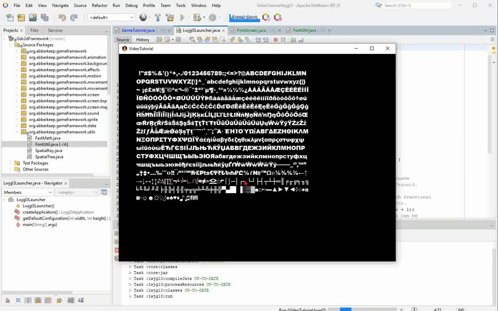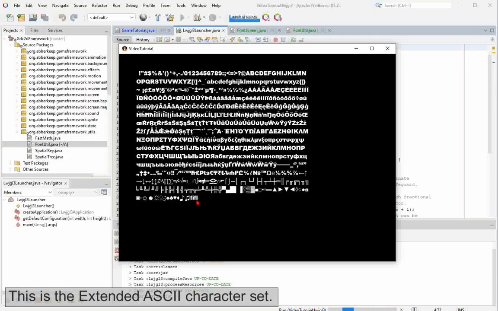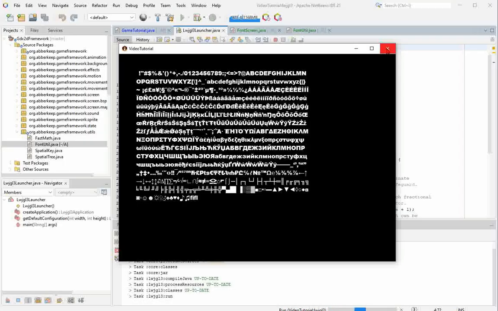It also has the pipes, the double pipes, and the solid blocks, arrows, and some other special characters, smiley faces, male, female characters, card characters, some notes. So that's the full set of characters on a standard font that you would get, the Latin extended.